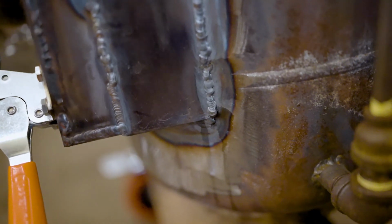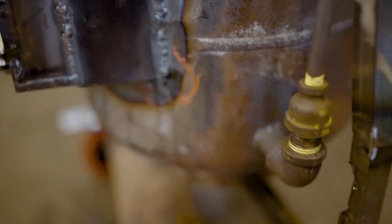We got a little bit of leak out of one corner. I'm just gonna mark it with some crayon.